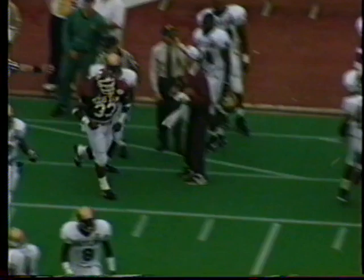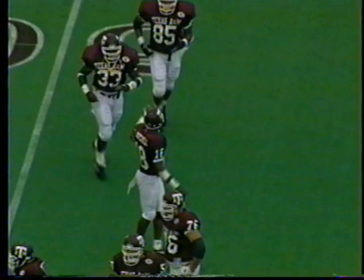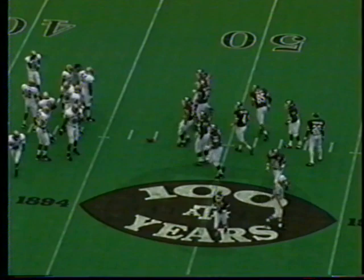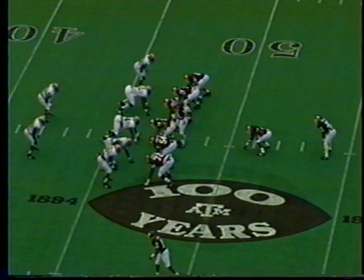At the 47, Cliff caught the same pass. I mean, no different. They went right back to the same play, and he's knocked out of bounds at the Baylor 47-yard line. Gross comes off the field. Ken Rucker, the running back coach, will visit with him. Ken, of course, was on the staff last year at this time at Baylor. First down and 10. The Aggies operate at the 47.